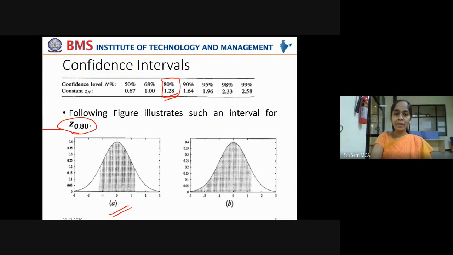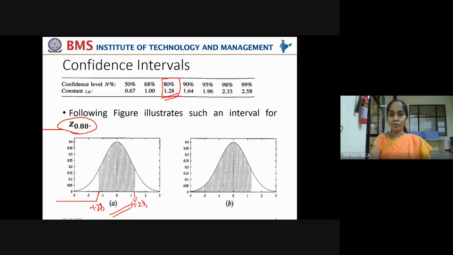1.28. So here, can you notice from 0, it has taken minus 1.28, and from 0 here the deviation is taken as plus 1.28. Okay, so you are giving this confidence interval and saying that 80% of the time, with plus or minus 1.28 standard deviation, the true error falls within this limit, within this confidence interval. Did you understand? I'm repeating again, listen carefully.